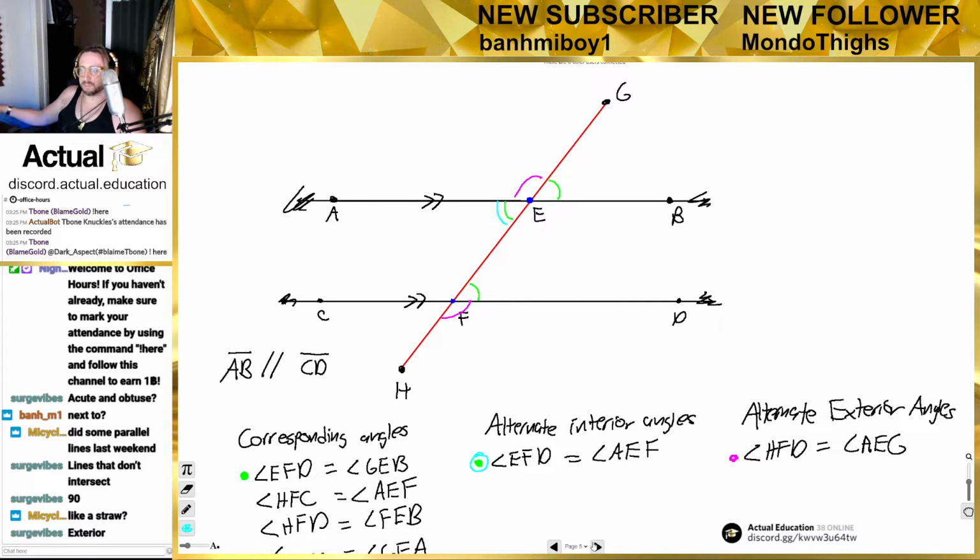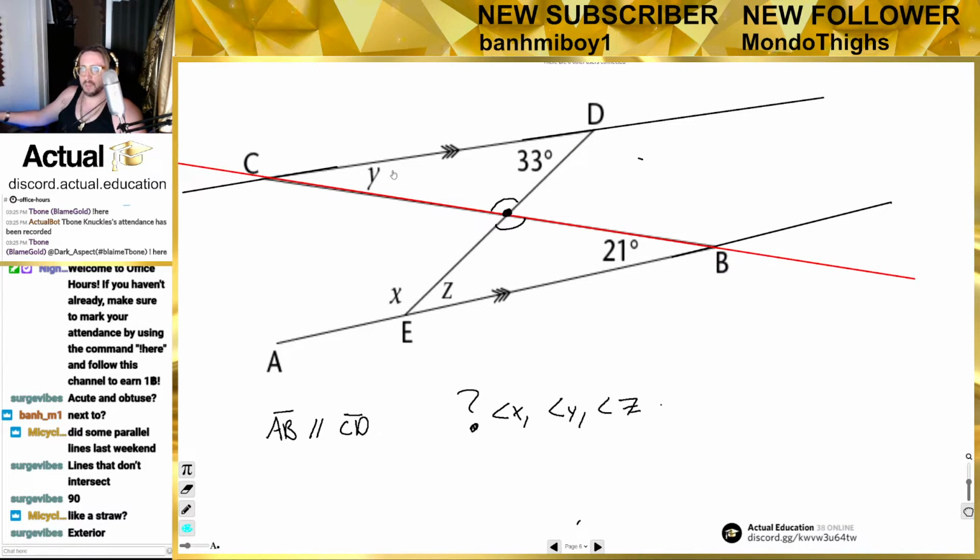Again, they're on the interior of two parallel lines, and they're on opposite sides. So these are called alternate interior angles, or opposite interior angles, I think is what they call them, maybe. Are those two the same size? Yes, good, they are the same size. Do they call these alternate interior? Yeah, okay, they do call them alternate.